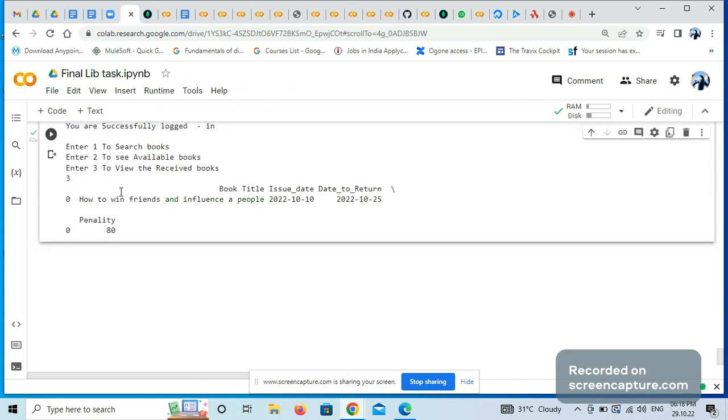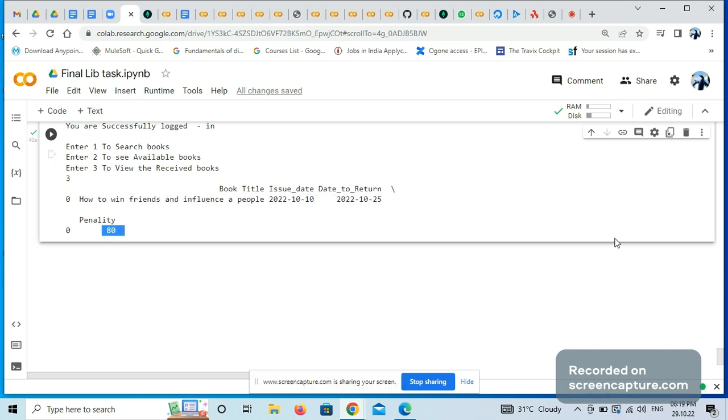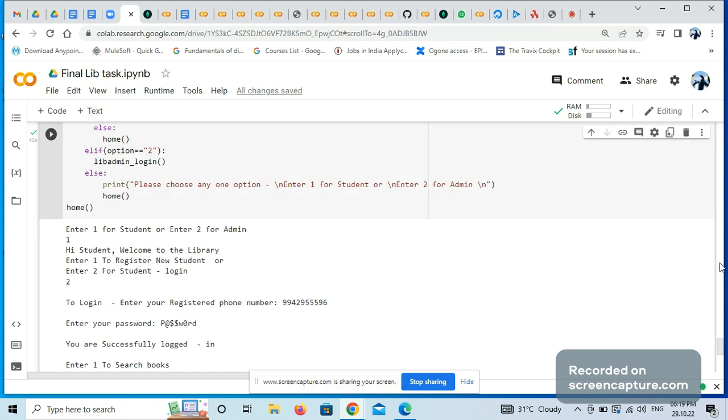After that, yeah, there we go. So the book title is How to Win Friends and Influence People. The date of issue is like 10th of 10th. He has to return within 25th of October, but it has been 4 days already, so he has penalty.